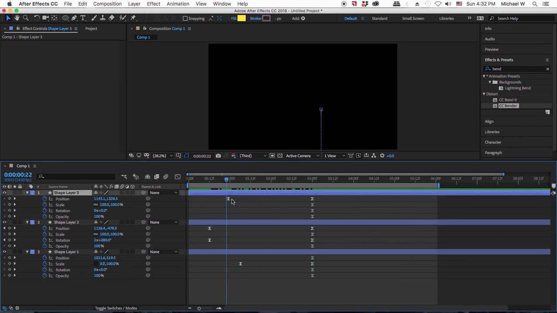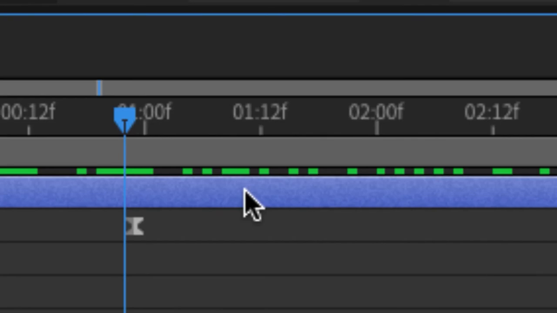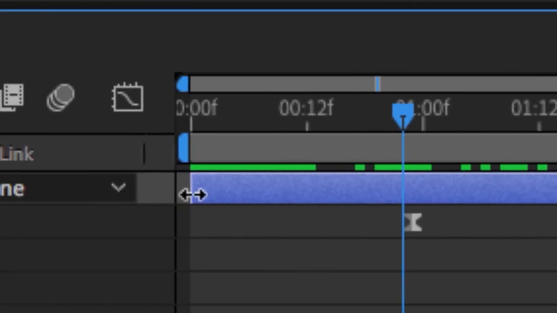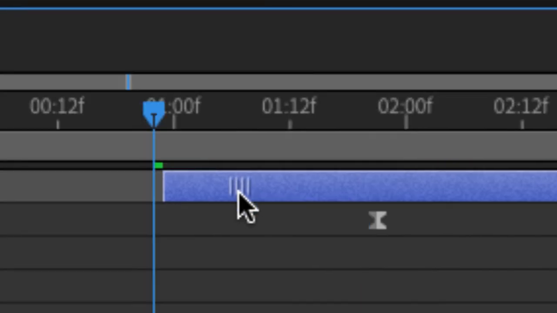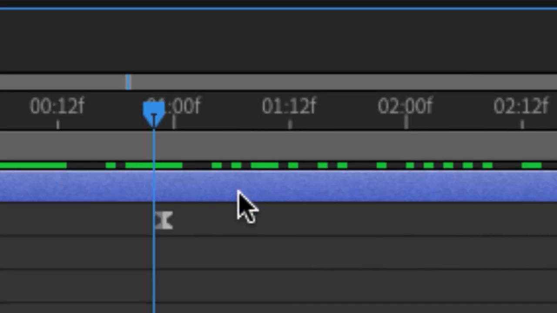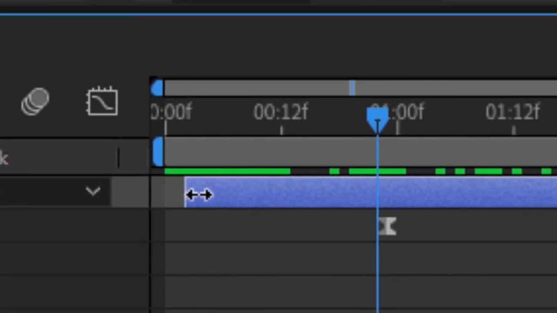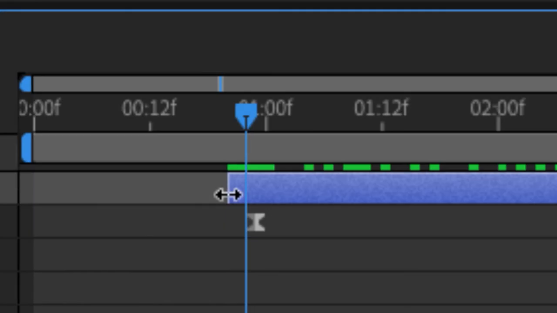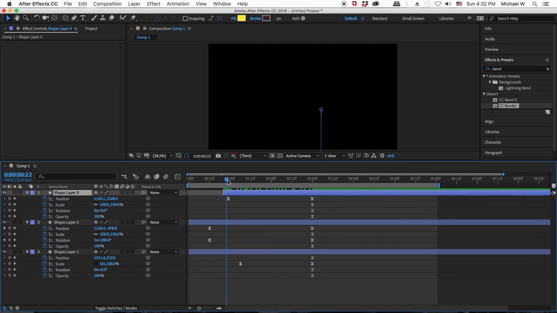Now there's one more thing I want to show you. Right here you see my black selection arrow. I'm going to zoom in. There's my item select arrow. But watch what happens when I move it to the beginning of the layer. It changes. This means if I slide this around, it's going to move the whole layer. This arrow means if I move it, it's going to change when that layer starts, but keeping the keyframes in place. So it's a way of trimming a layer so it's not always in your timeline, and that could be pretty good. And there's one more trick I want to show you.